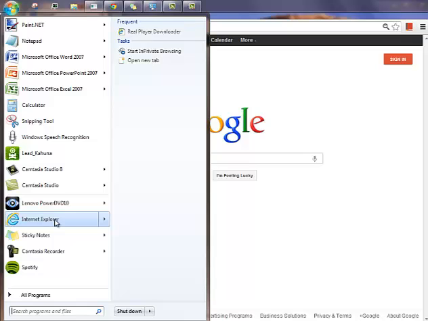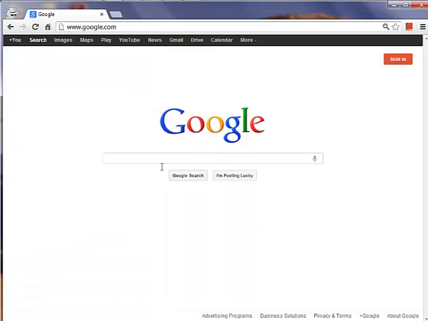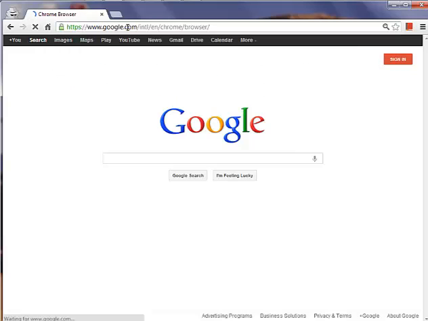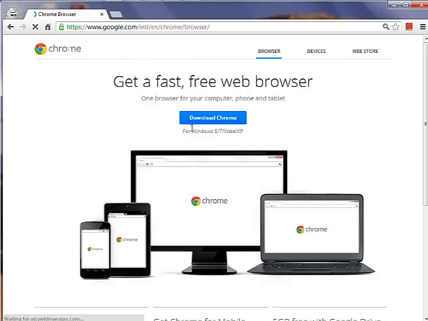So what we're going to do is start from scratch and set up an entirely new account with Google using their own web browser, Chrome. Now, if you go to google.com and you're using a different browser like Internet Explorer, it will actually offer you the ability to download Google Chrome. If not, you can also go to chrome.google.com, and download it and install it. It's a very fast, free, very secure web browser.